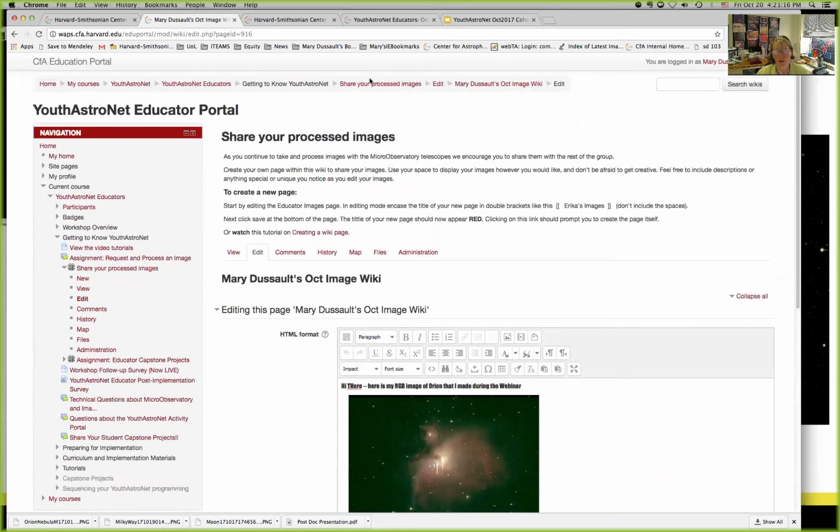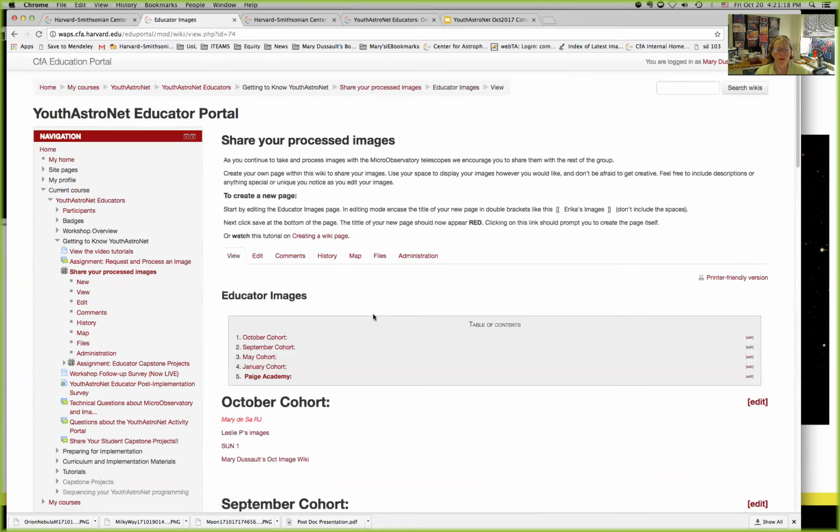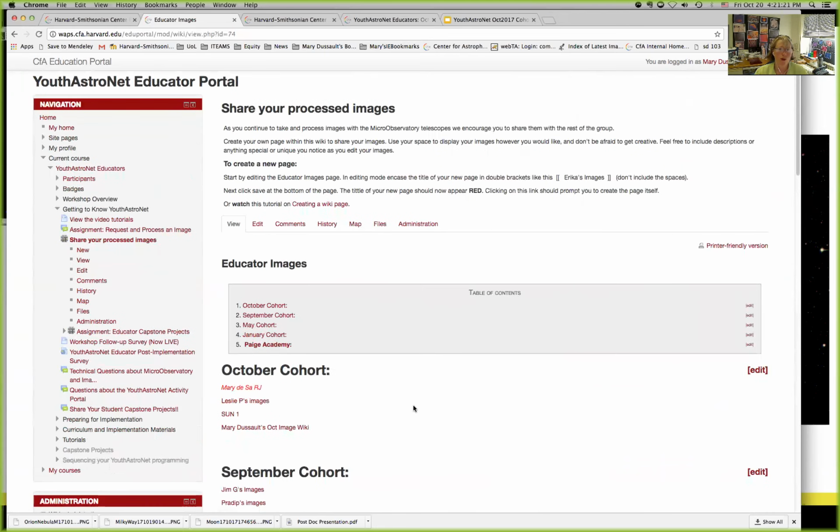I want to note that there is one funky thing that happens with the Moodle software and these wiki pages. If all of you educators tried to make your own wiki page at the same time, sometimes Moodle gets confused.